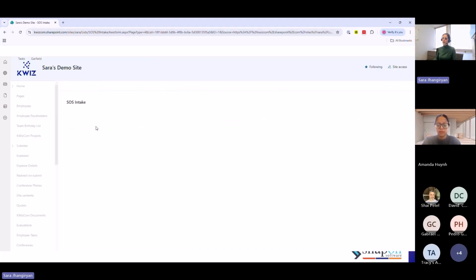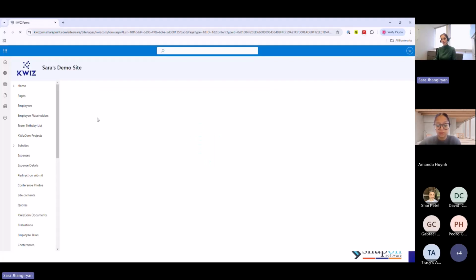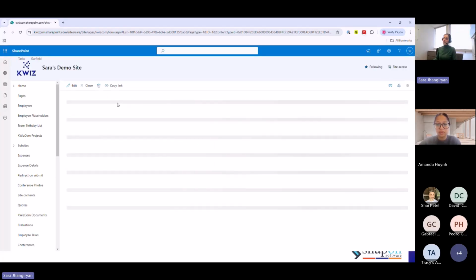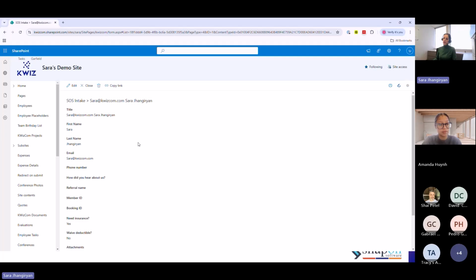Okay, let's take a look at our form. So currently, this is our SharePoint list form. So it's a simple form here. It's a long form. Nothing looks appealing here. Let's spend the next 15 minutes or so to enhance the look of our SharePoint list form. So maybe what we want to do is make some fields dynamic. So for example, I have here a referral name.